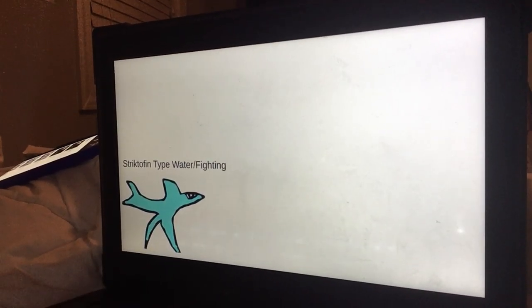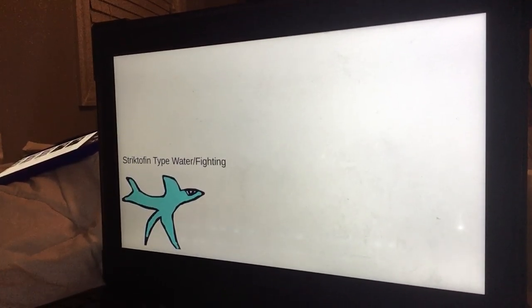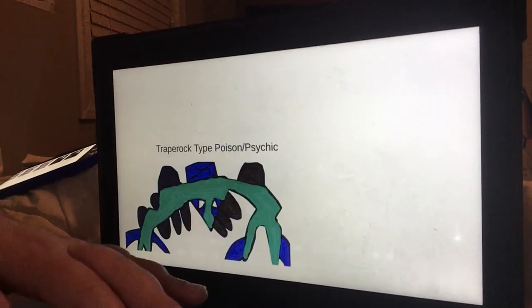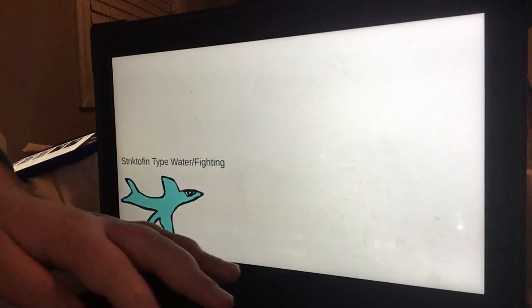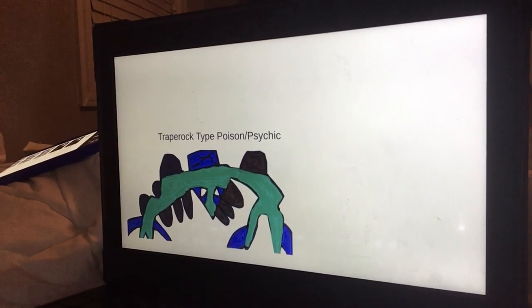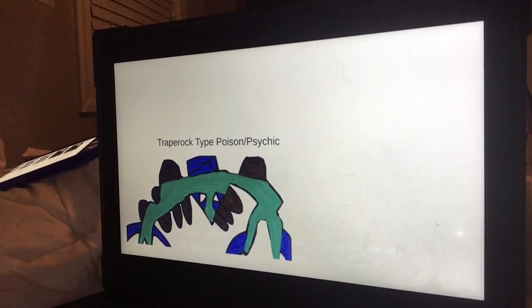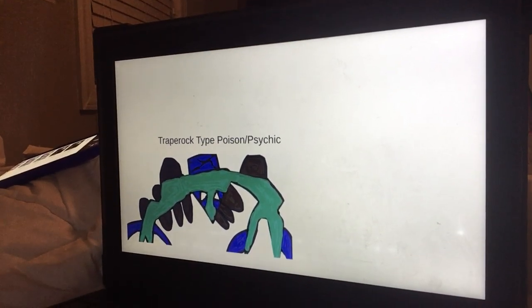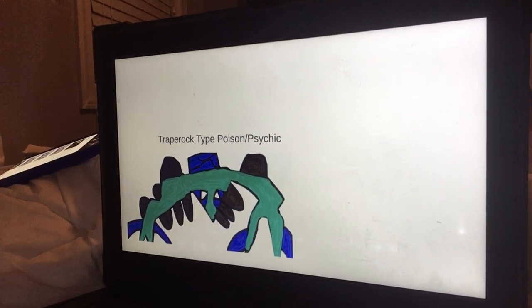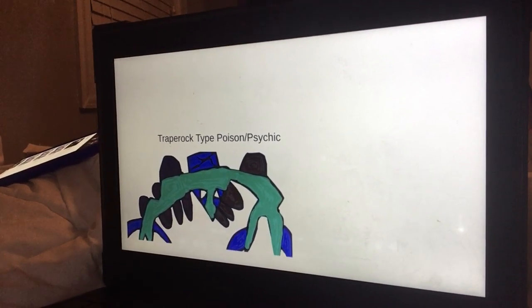Next is Strictofin, which is a water fighting type. It's a fish that likes to fight with its fins, and it's pretty cool. That's cool looking. And next is Creparrock, which is a poison psychic type, which has poisonous claws, and the block on its head contains psychic energy that can empower attacks.